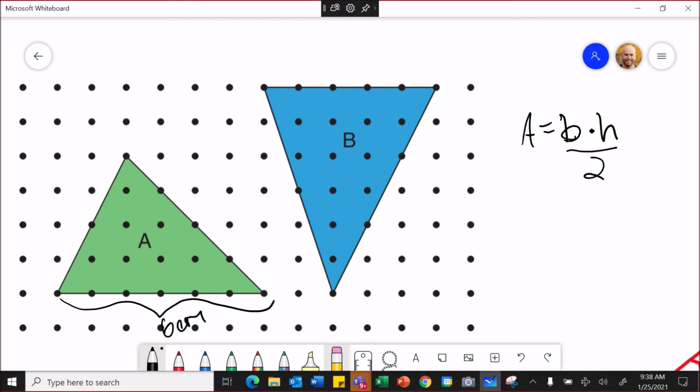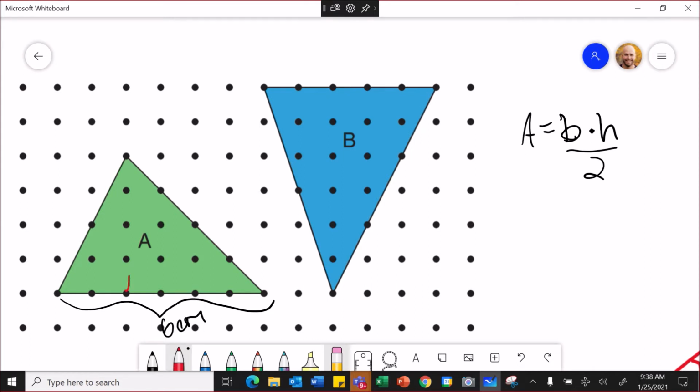Now, trickiness. What is the height? Because if I look, 1, 2, 3, 4, 1, 2, 3, 4. Hey, doesn't that look similar? But should I be going from the base or the angle? Yes, Humperdinck. 7? Oh, let's see. I see why, because there's 7 dots. But when we start counting, we start at 0, right? So we would go 1, 2, 3, 4, 5, 6. Good observation, though. That was a very smart mistake.